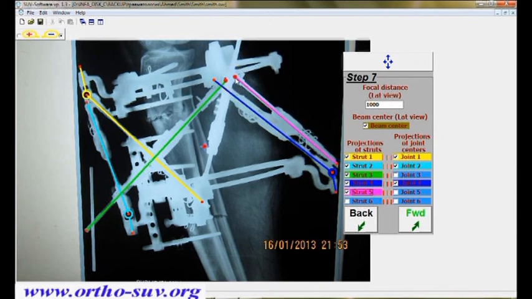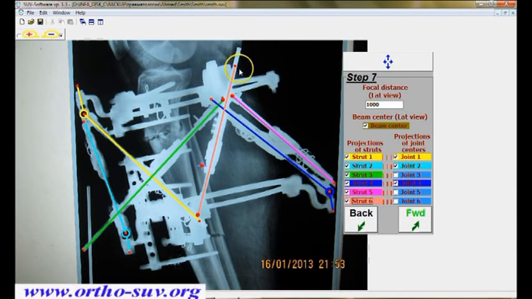The same procedure we make with strut number 5, but remember we draw strut number 5 from up to down, and we align the strut. Sometimes it's better to do it on bigger magnification to find the proper centers of the struts and centers of the joints. So you see now we mark strut number 6, its center. You see, in this case, on the lateral view, we marked only 3 joints, and we marked all the struts we could see, but it was not necessary because it's possible to mark a smaller number of struts.